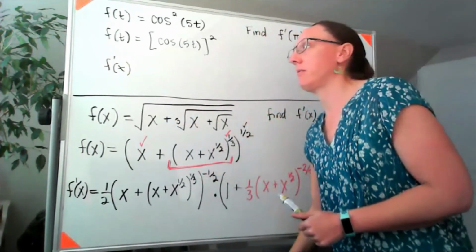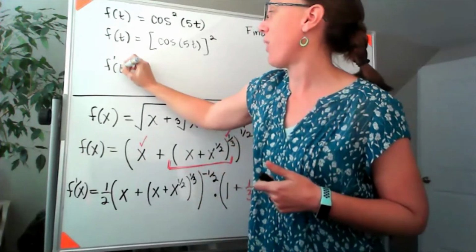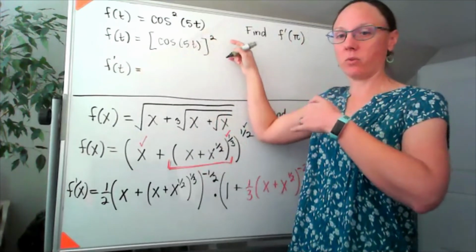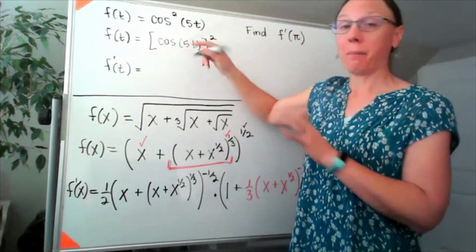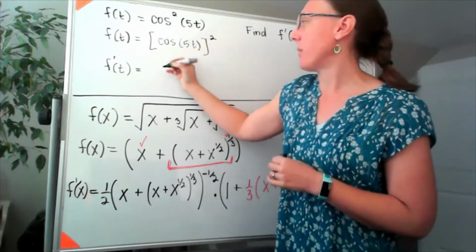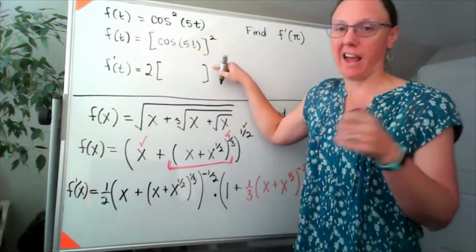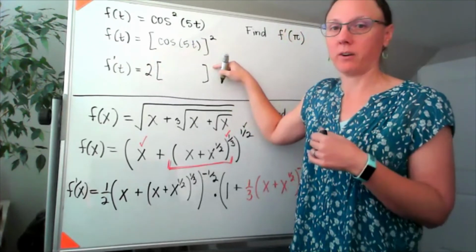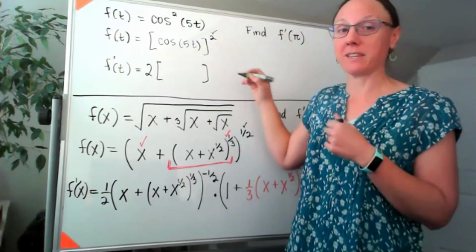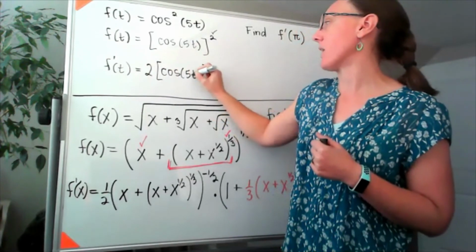It looks like someone sat on an x, not that it was a t. So f prime of t. So this is a chain rule inside of a chain rule. But my overall outer function is some stuff squared. So that's going to become 2 times that stuff to the first power. And I don't usually write the 1. You could, but I don't usually write the 1. So I've now taken the derivative of the part with the 2. So I'm giving myself a check mark. And I'm going to copy down exactly what we had, cosine of 5t.